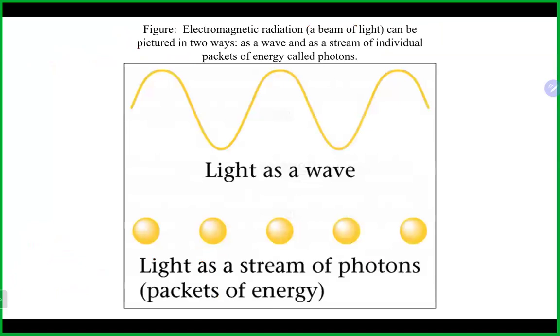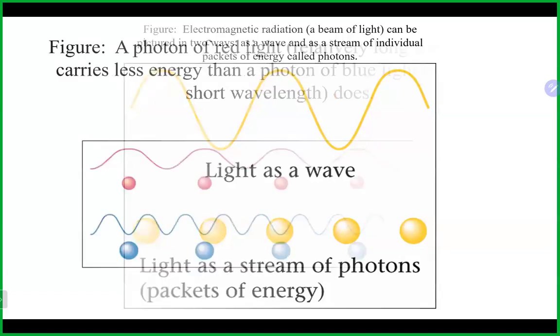So when we talk about light and photons, like I said before, sometimes this will fall in the visible part of the spectrum where we do see colors like that Roy G. Biv: red, orange, yellow, green, blue, indigo, violet. Depending on the wavelength, it might give you a different color. So we could think of something like yellow light as having wave-like function, but also as a packet of energy, like little particles moving through as well.